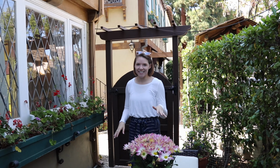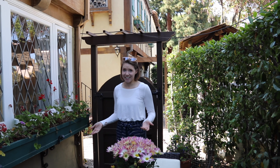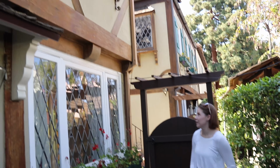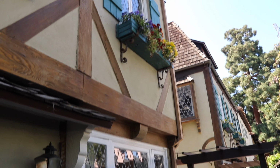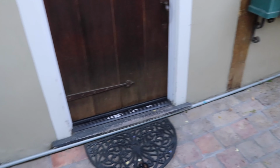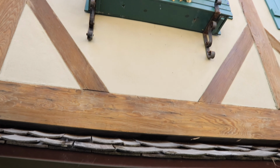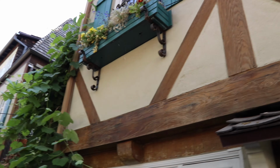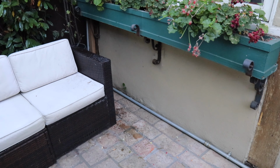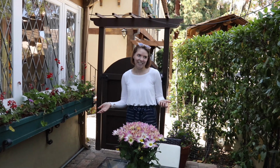We feel like we should mention this because it's a little funny. They water in the middle of the day in Los Angeles, which is kind of weird. But if they do, you might not be able to sit on your porch because it's a little splashy. It feels a little rain-like, and it'll drip over your front door. So just be aware that if you walk out, it may not be raining. It's probably just the sprinkler system that they have going on. It's probably like 4 o'clock right now, in the middle of the day, on a Monday.